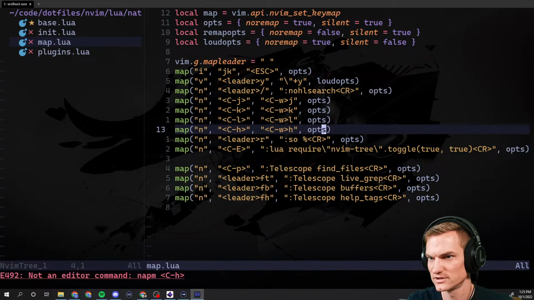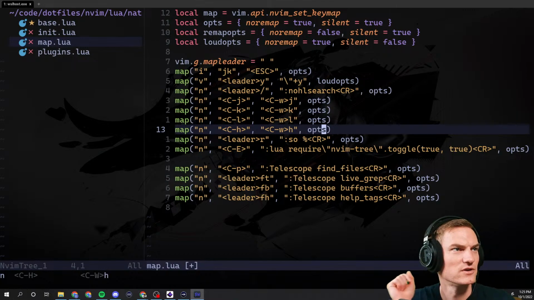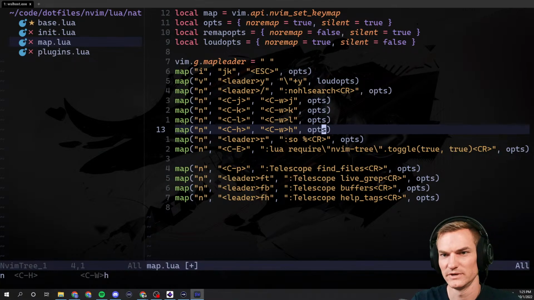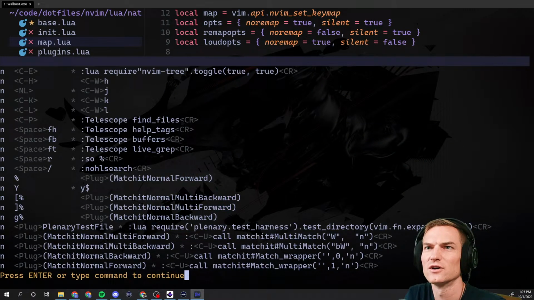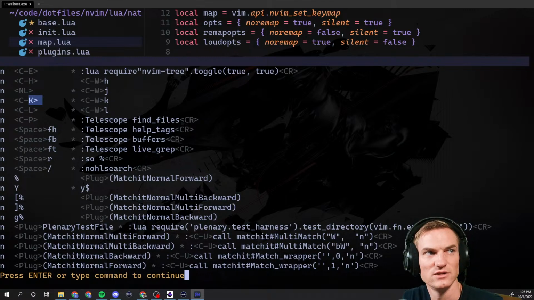Does it not matter in that context? What about just nmap? How to get all of my mappings. All right, so Control H is Control WH, Control K. See, this is where it confuses me that they're capitals, but yeah, Vim just formats it in here.